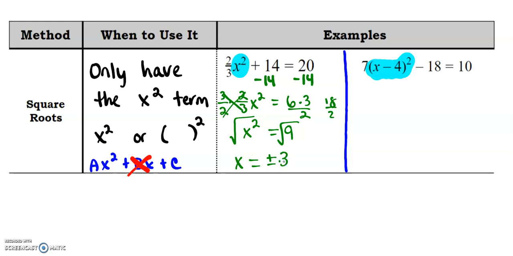Okay. And remember, you got x squared by itself, I took the square root, and then I got my two solutions for the square root of nine. Over here, in this second problem, same sort of thing, I'm going to add 18. So I'll have seven x minus four squared equals 28. And then just like with the two thirds, I'm going to get rid of this seven that's out front, I'm going to divide by seven. Then x minus four squared equals four.